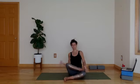Good, inhale, rise on up. Now this is where we can all join. So if you're on your back, sit up. You're gonna straighten out your left leg and then you're gonna hook. Option A is to hook with the hand. You're going to hold the right foot, or you're going to hook it into the crook of the elbow.